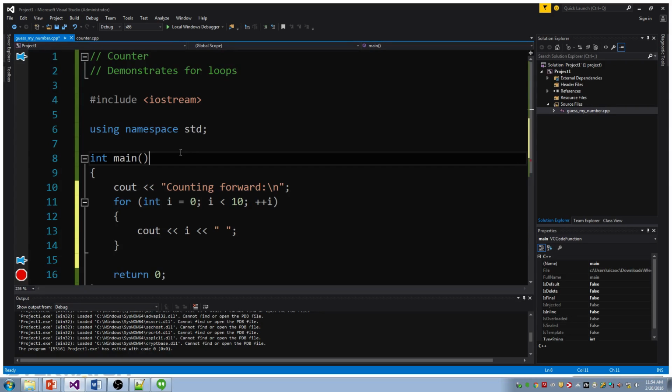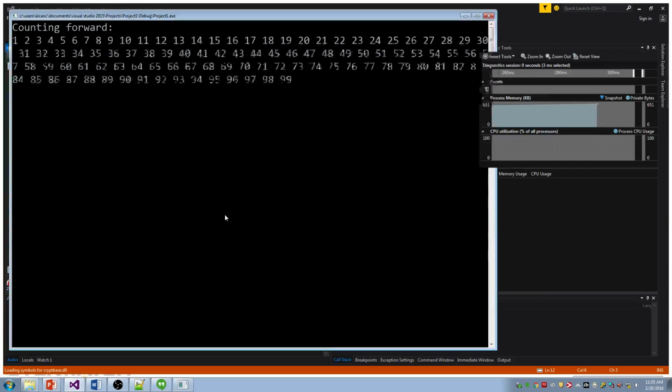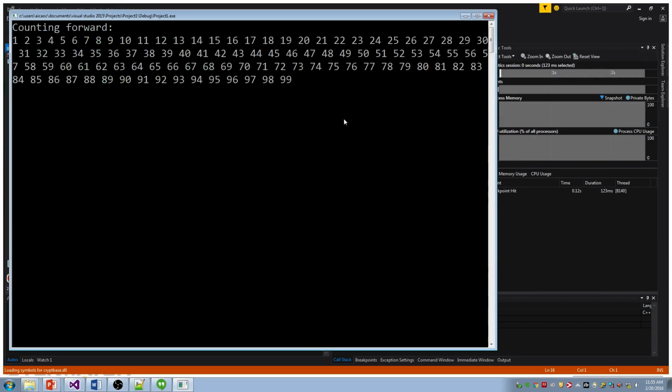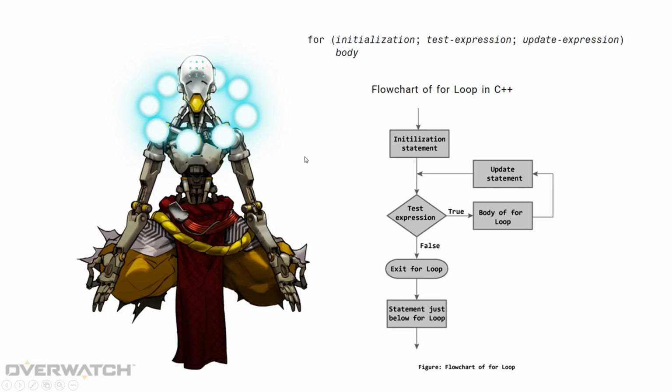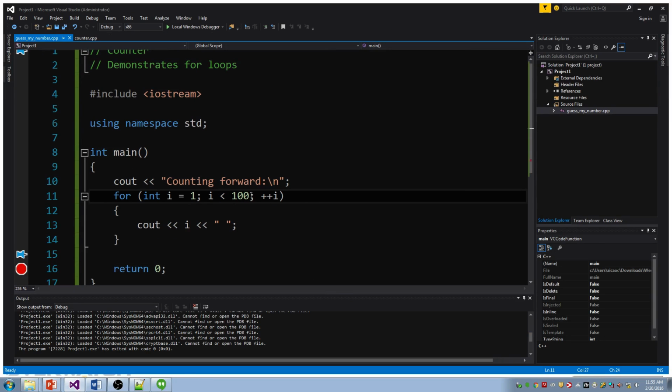Using the word cheat. All right, so let's go over how to do that. If you want to count forward up to 100, starting at 1, you can easily change this to 100. The problem is if you do this by itself, it'll actually only count up to 99, and I actually want to include 100. There are 2 ways you could do that. You could either make this 101. I would not recommend doing that. Making it 101 is not actually clear what you're trying to count to. It makes it look like you're trying to count to 101. Do this instead.